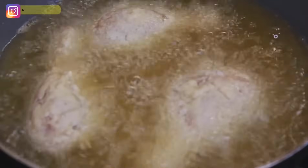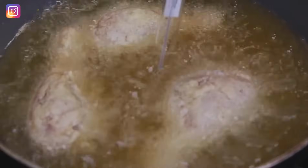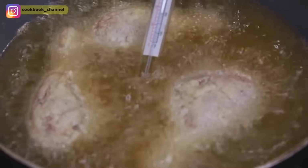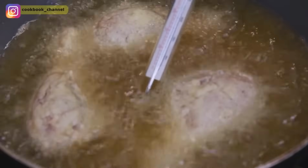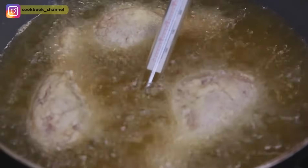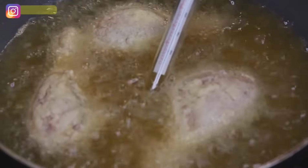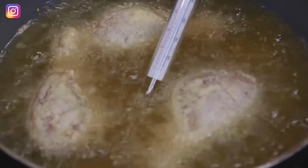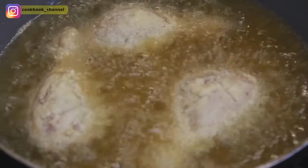So that was the ideal temperature for frying this. Now, if you want, you can check if the temperature has dropped to 350 or not. So now you can see the temperature after adding the chicken has dropped. From 375, it's actually dropped to 350.